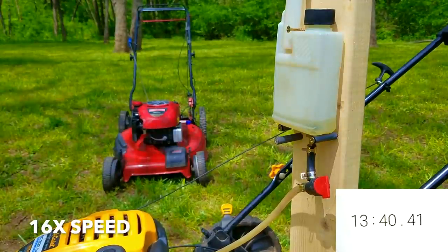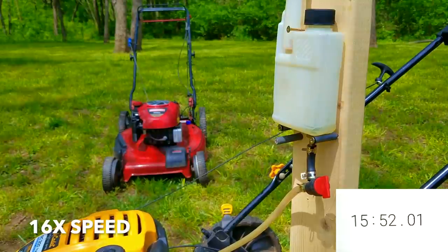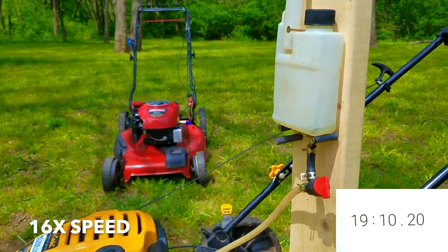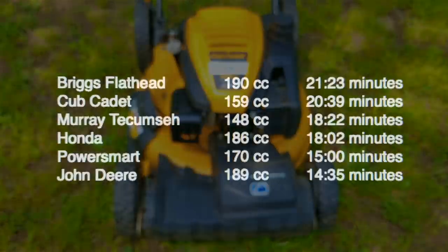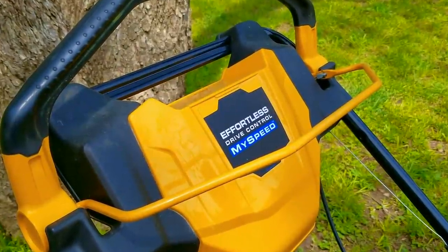Another great idea is to use a treadmill, but I believe they were talking about a very specific type that I don't have. The one I do have is powered, and I'd have to match the speed with the wheels — and when the mower stops, it could be pushed off the back of the treadmill, which is something I don't want to happen. We're getting very close to the bottom of the fuel tank and also passing the times for some of the better-performing mowers. I'm surprised at how well this mower performed. This smaller engine size really helped out with the run time, because it was able to run for 20 minutes and 39 seconds on just 8 ounces of gasoline. For being an overseas engine, I'm really impressed. I know some people don't like the fact that Cub Cadet is using these overseas engines, but after this round of testing, I don't mind as much as I used to.